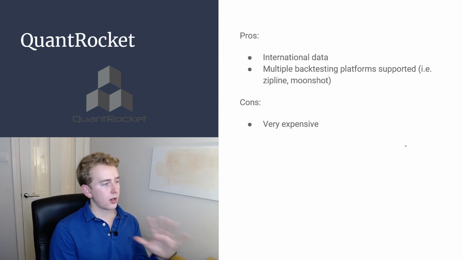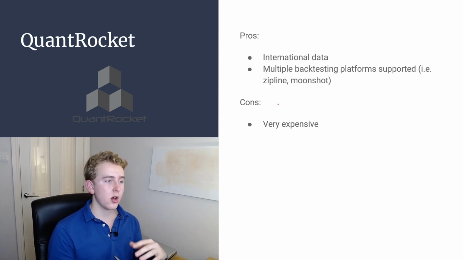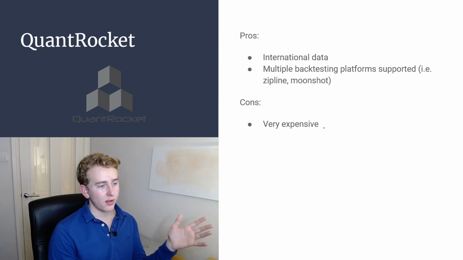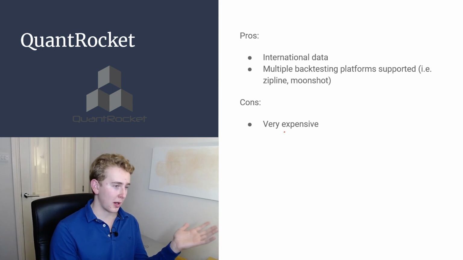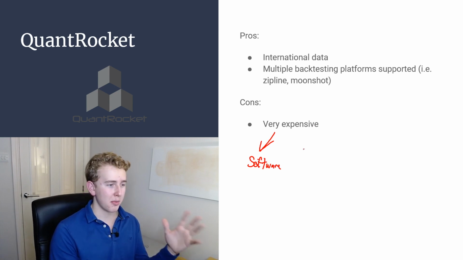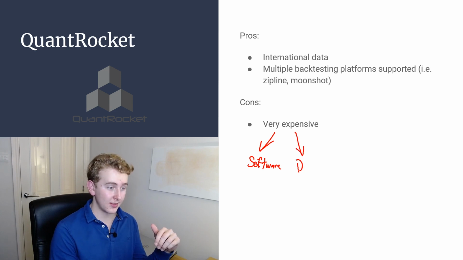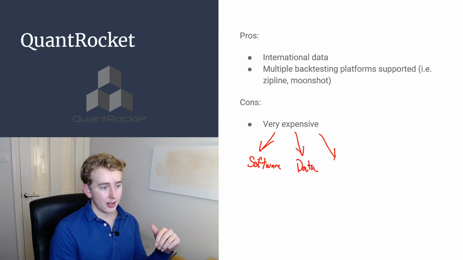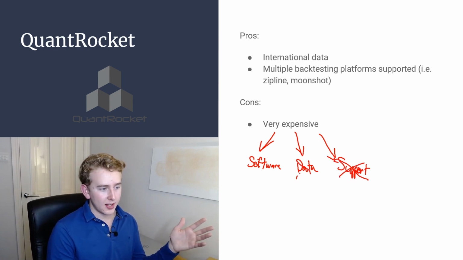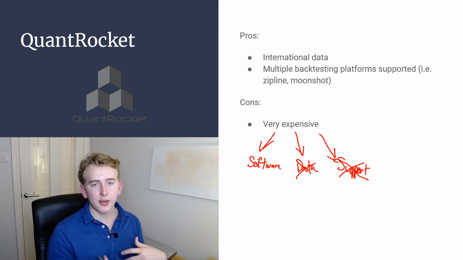So these last two, I'm just going to glance over them quickly. So Quantrocket's got loads of data, supports lots of different backtesting platforms. The con is it's super expensive. It's not applicable to us in any way. Software, you have to pay quite a bit a month. I can't remember the exact values, but then you also have to pay for your data separately. And then you also have to pay if you want support. Obviously, you may not need support. You may find data elsewhere, but still, it's something that we don't want to deal with.